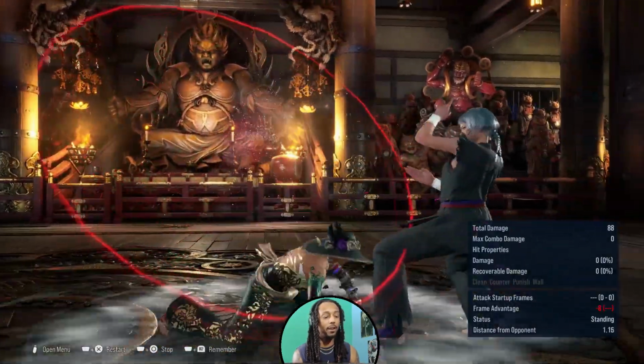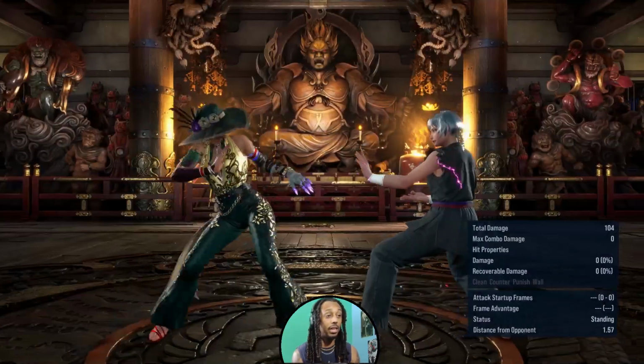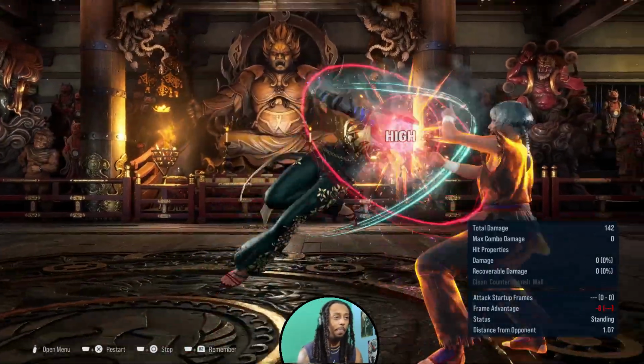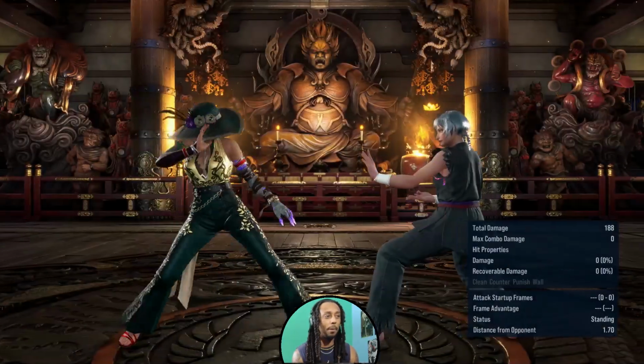We absolutely cannot sidestep. That's good as hell. But what we can do is parry. Boom. And with this one, I'm pretty sure we get the launch. I apologize, guys. It's a lot to remember, bro. There's a lot of moves.